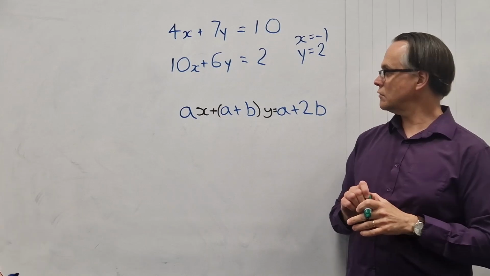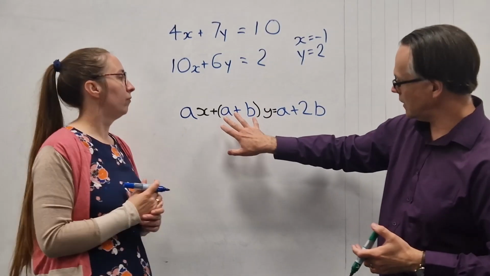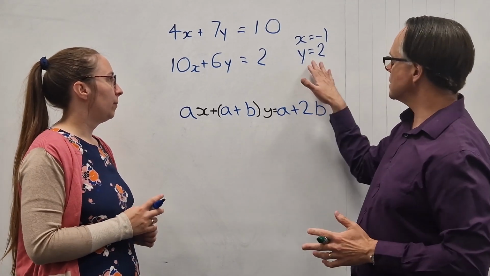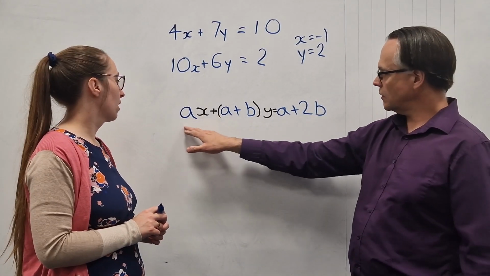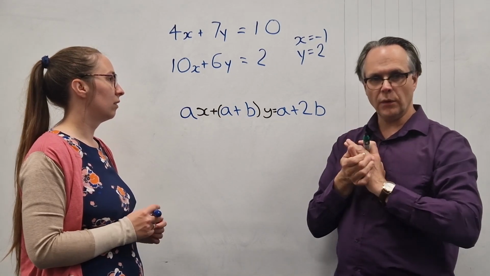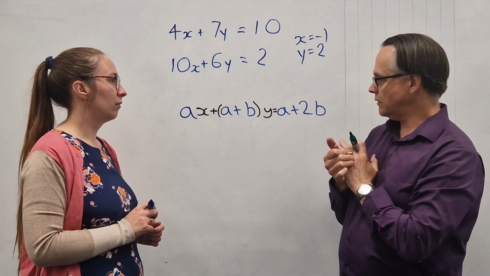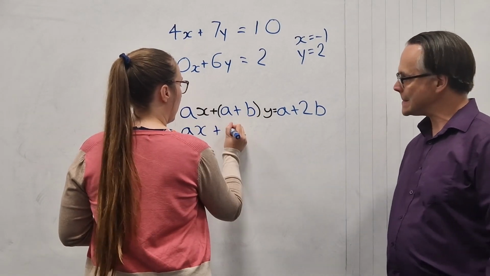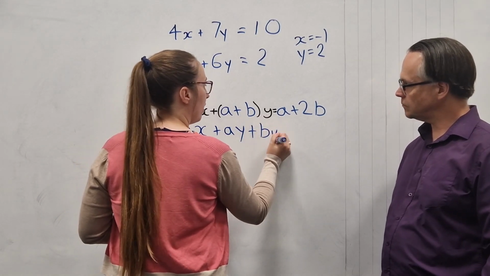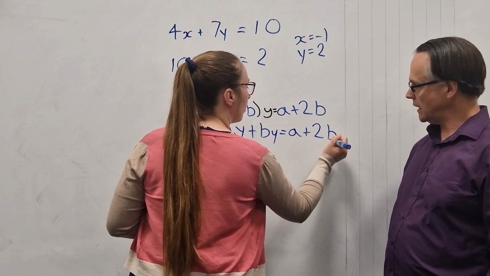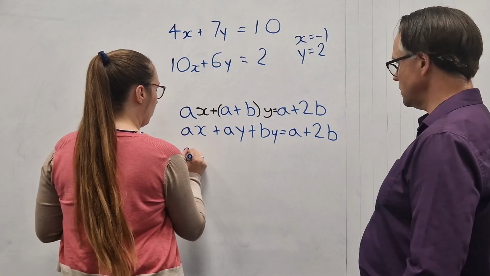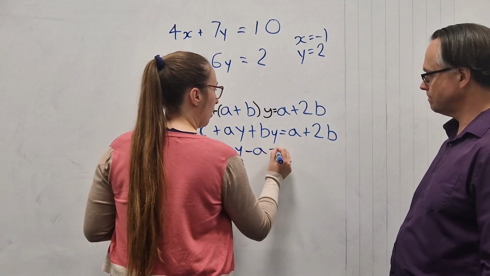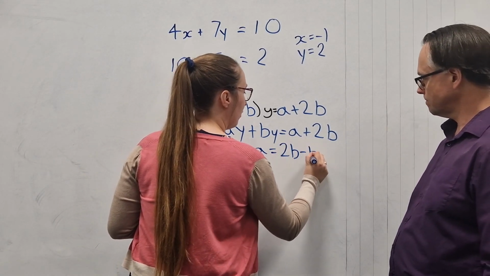Cool. So the structure of the equation is ax and then a plus by equals a plus 2b. And really, the way to see this is just to think about what we know about an equation that has that structure. And what we can do is multiply it out. So that's going to be a times y and then b times y equals a plus 2b. And if we collect all the a terms onto the left hand side and all the b terms onto the right hand side, I'm going to keep ax plus ay over here and then take away a, and that's going to be 2b, take away by.